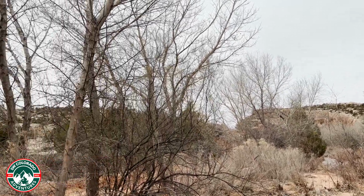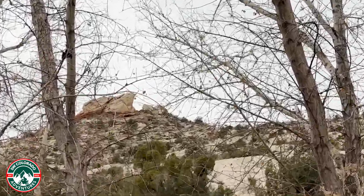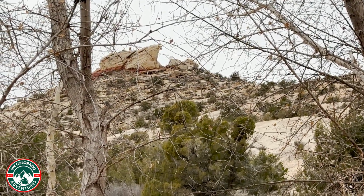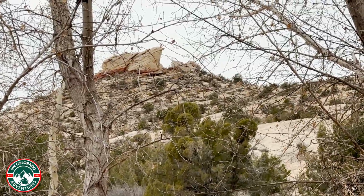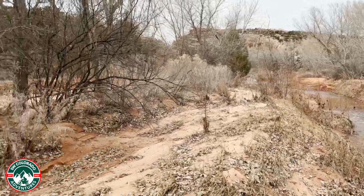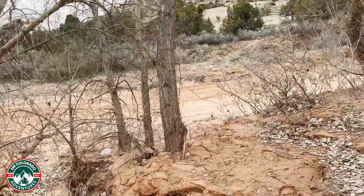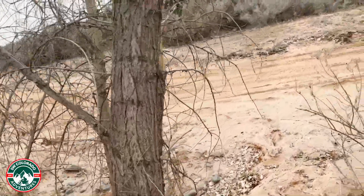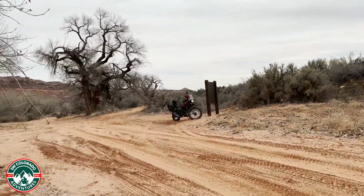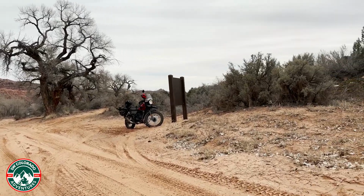And we definitely did see, in fact, if you look right up there, let's see if I can zoom in. If you look right up there in the cracks on the north side, which is the side that we're on, there's still a little bit of snow up there. So we've got that runoff coming down here into the creek. But I just popped off before I enter into Arch Canyon and parked right by the sign. Left my key on because that's smart. But anyway, let's see what we can find.